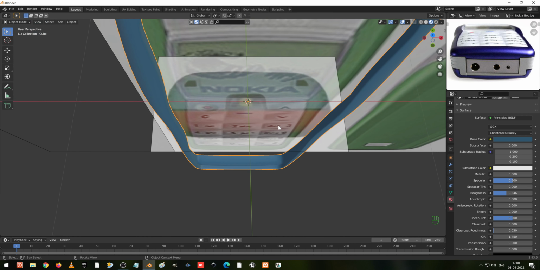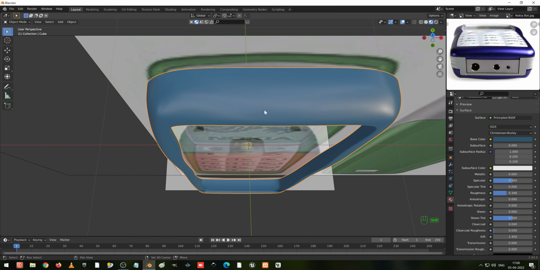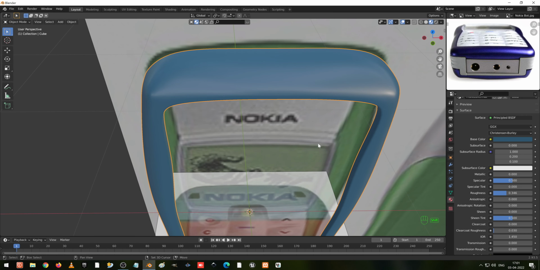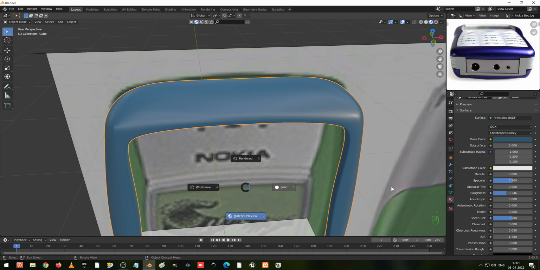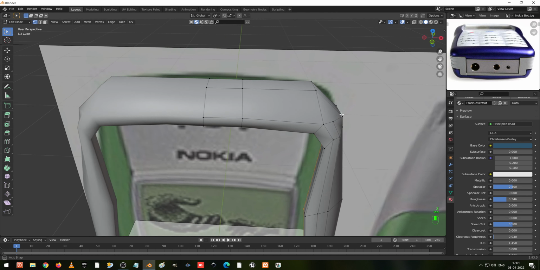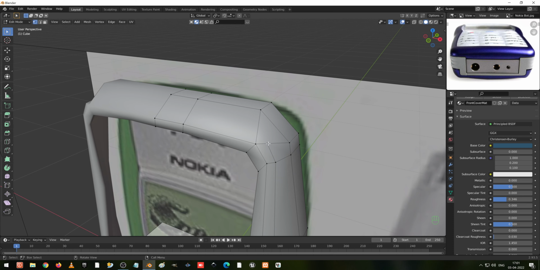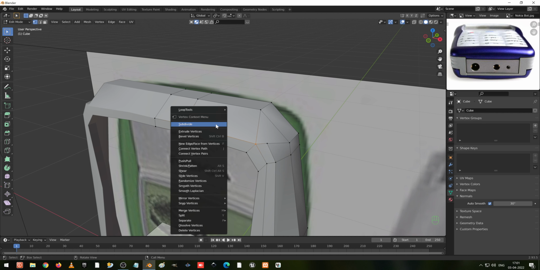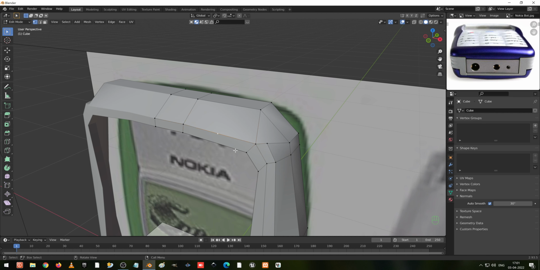And here you can able to see it's not came perfect, I feel like. Can able to see this shape. So I'm going to ready that now too. Now go to the solid view and go to edit mode. Here you can able to see something is discontinued here. So what to do, how to solve this, right? Select these. Before that you can go here and turn on the auto smooth. So select this and these two, right click and subdivide it in vertices.